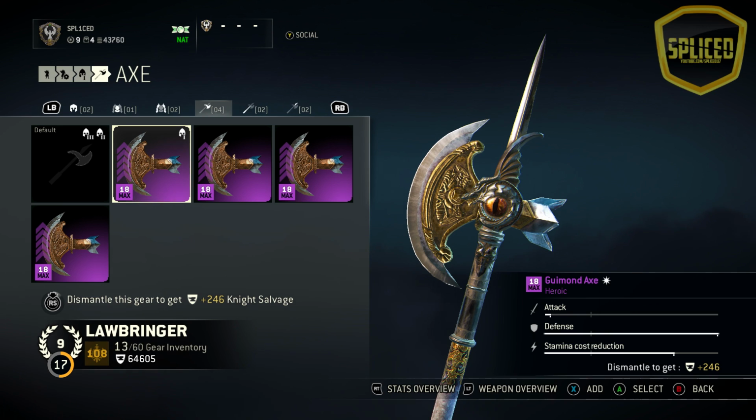This build is built for taking on more than one person at a time. This is the build that I chose, and this is what I think is the best for my character.